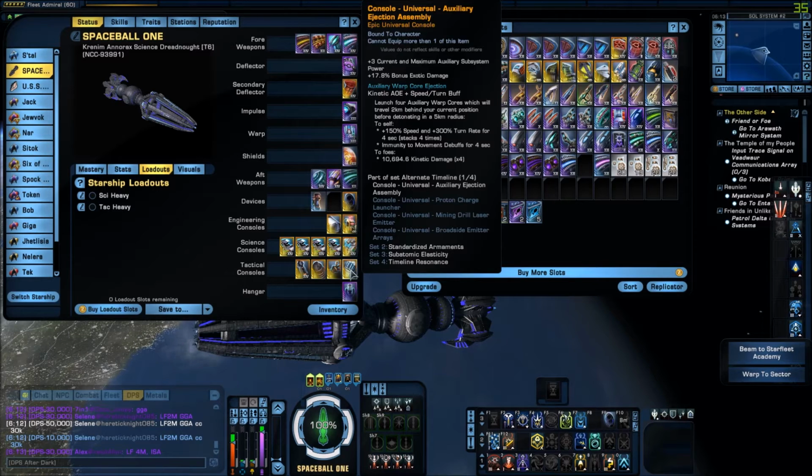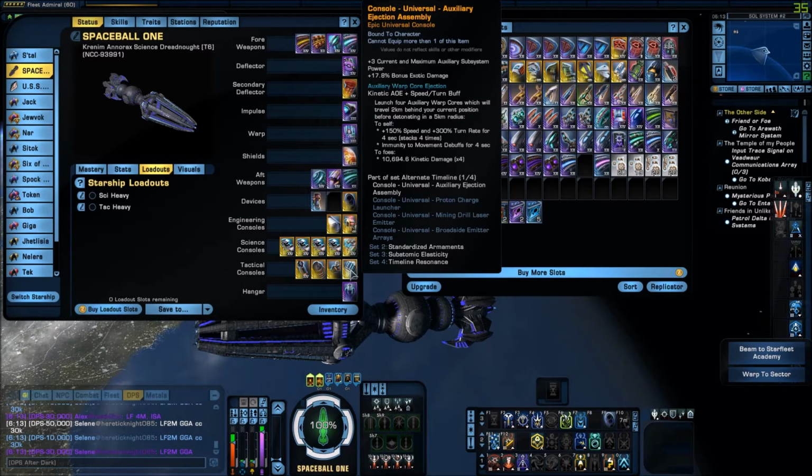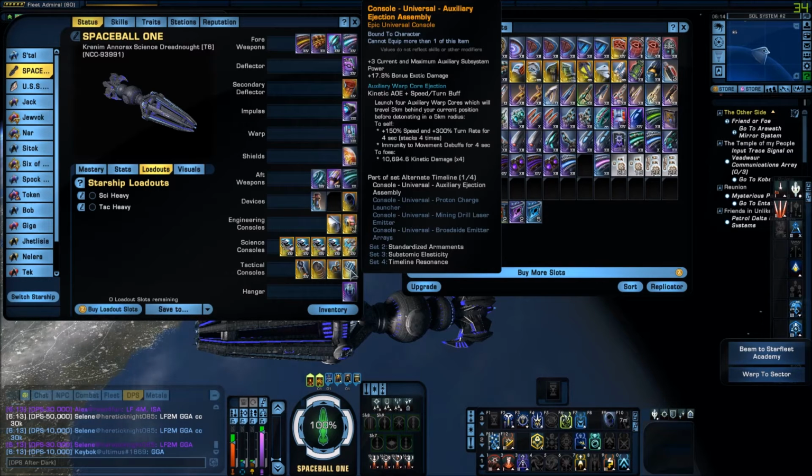It is a slow boat. It turns like a truck in mud. It's just, ugh. But if you can adjust to it and make it work, it is the best science vessel. Well, not the best. Third best, in my opinion. But some people put this one as number one.